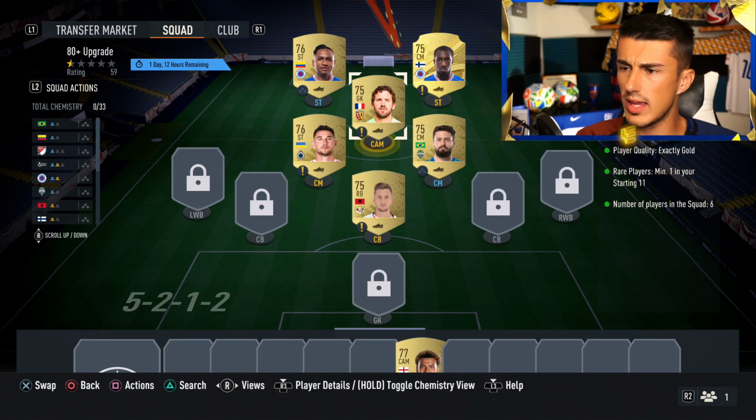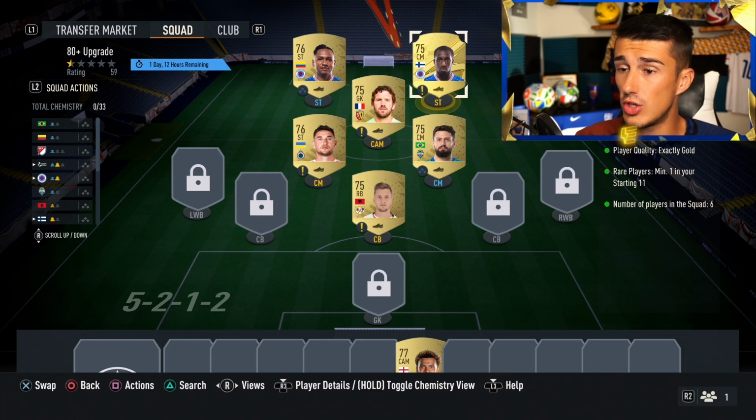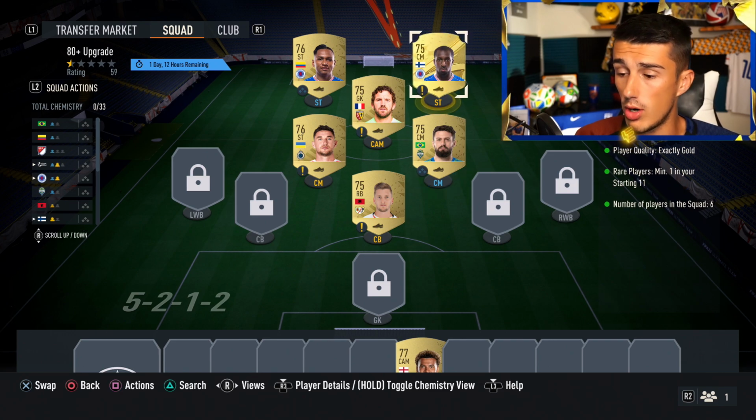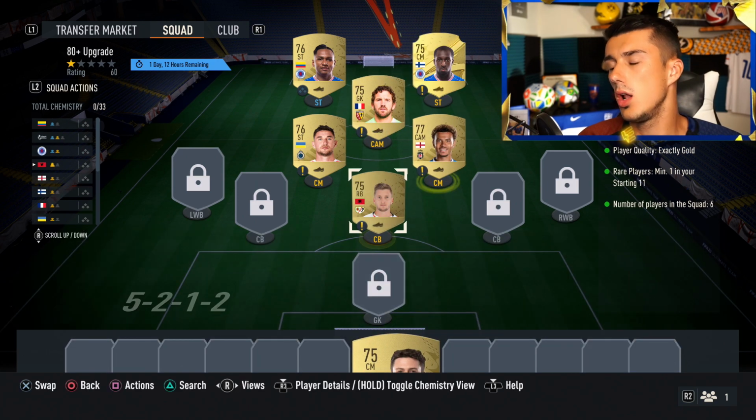But those aren't the only SBCs that we got today. We've also got 80 plus upgrades, and it's not very difficult to do these upgrades. You need 5 non-rare golds and then 1 rare gold. And just from my club, I'm throwing all these guys in, and I'll keep that Brazilian just in case, despite the fact that these are all untradeable.